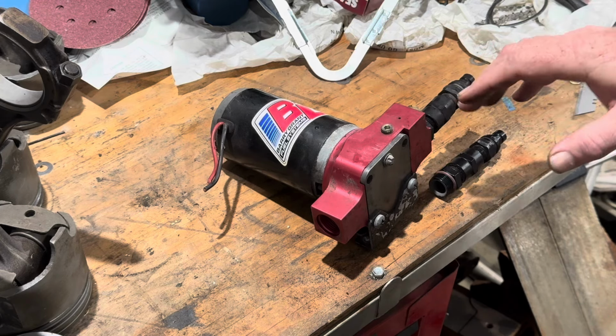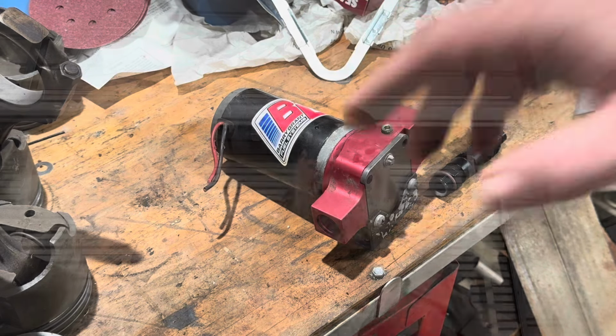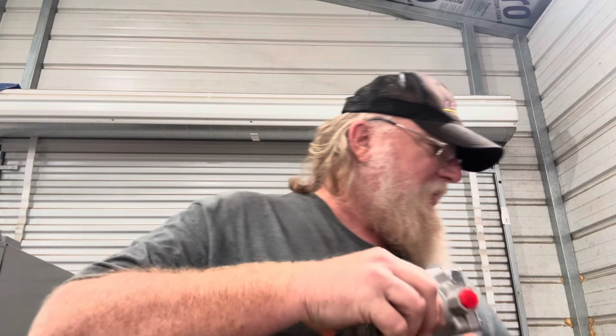So what we're going to do right now is, like anybody, I had a plan B because I figured these were going to be difficult. So for this application, my plan B, I run this fuel pump on about everything. So I know it's a quality pump as far as it will feed the engine. I run this on the White Galaxie with no issues. So I know it'll feed it. I know it'll feed more engine than what's in that one. So we're going to get this one out. And then I'm going to show you what we're going to have to do to make this one work with how we're set up now.